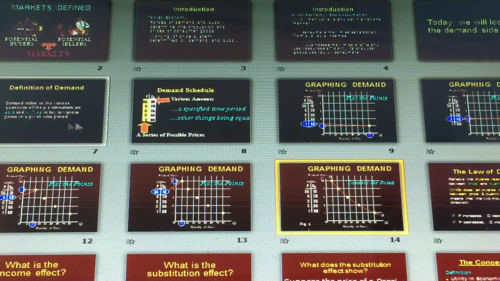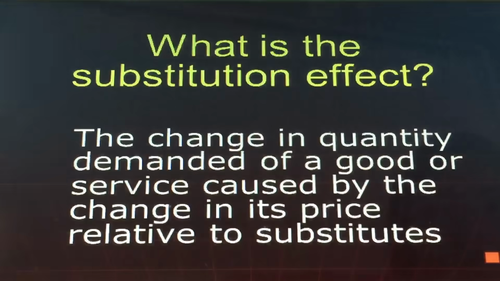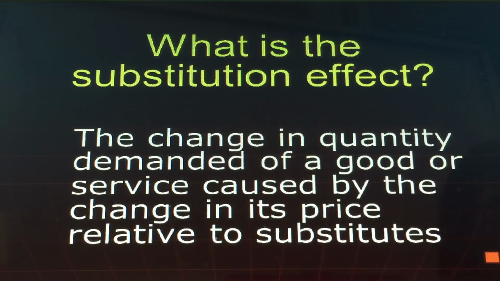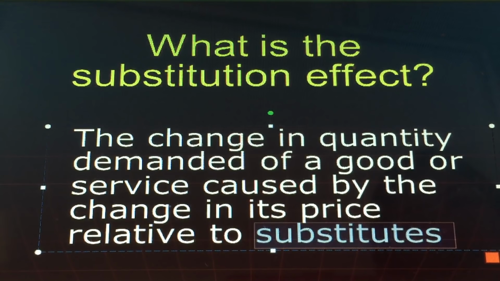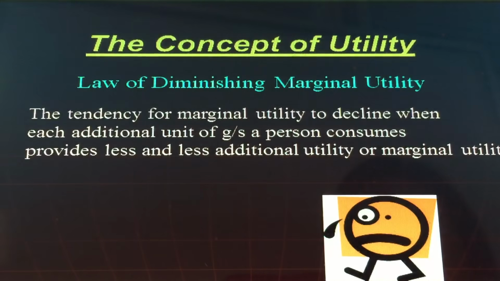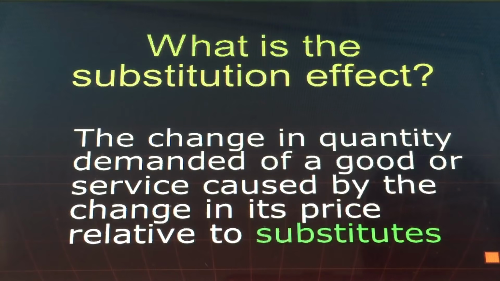Next thing that you have is the other effect, which is the substitution effect. Okay, what is the substitution effect? Before we can talk about the substitution effect, we must know what a substitute is. So what is a substitute? A substitute is actually a product that is competing. I repeat, it's a competing product. So you can actually go to McDonald's or you can go to Burger King, correct?